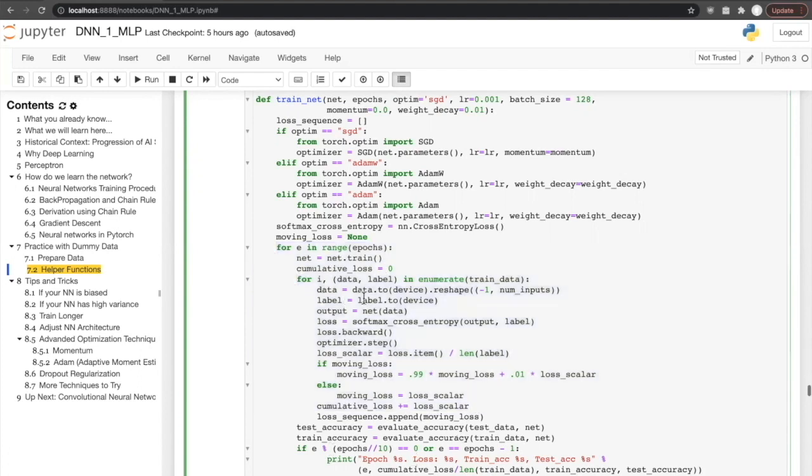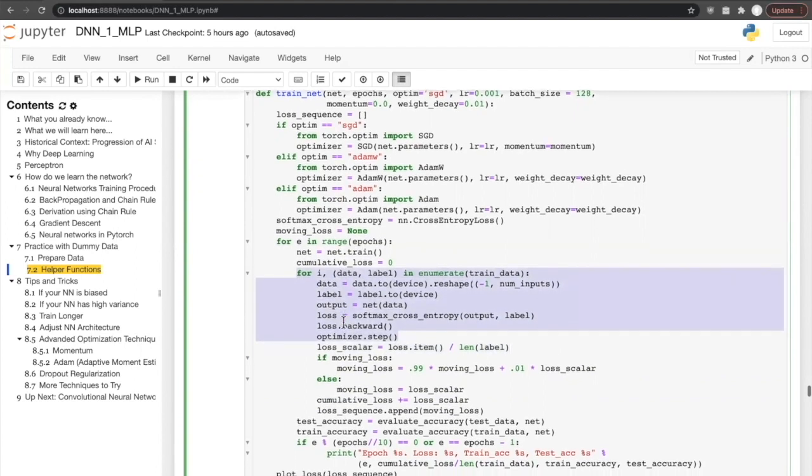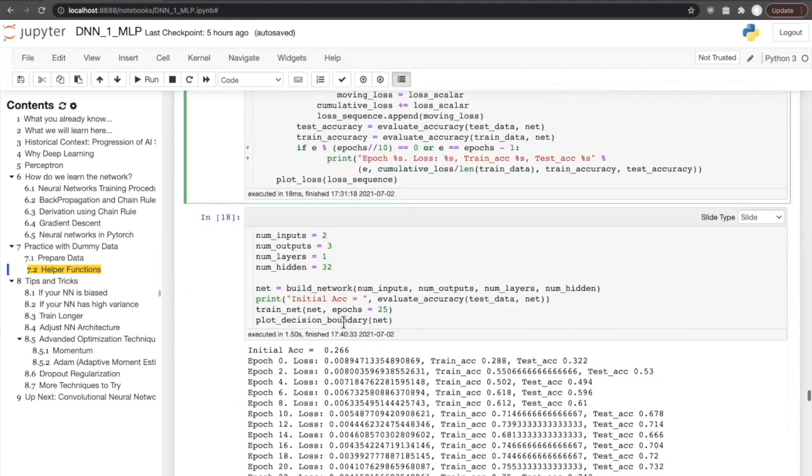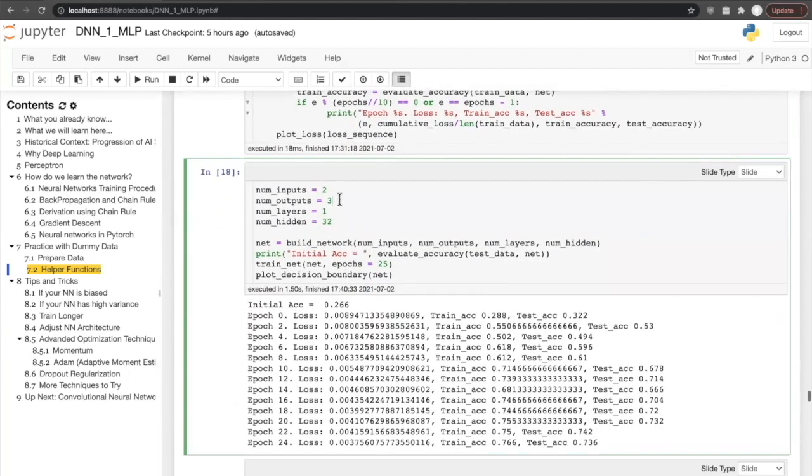But the main part happens in only a few lines, and that helps us train the network. So I will define a basic network here. I have defined one basic network here, and this basic network is just having 32 perceptrons per layer and just one hidden layer. And I will see how the accuracy is.